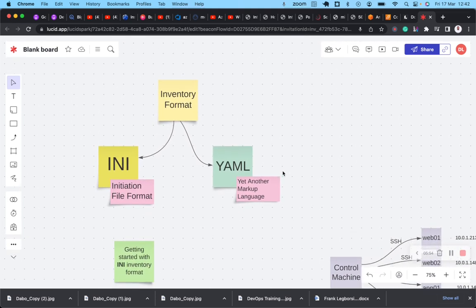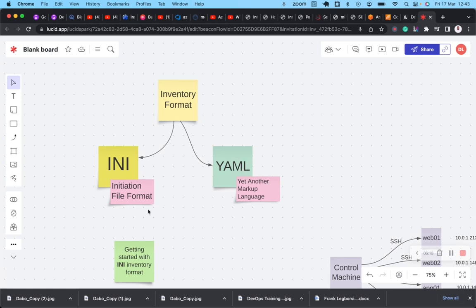Next on the agenda is inventory format. The inventory file has two basic formats. One is the INI format, and the other is the YAML format.